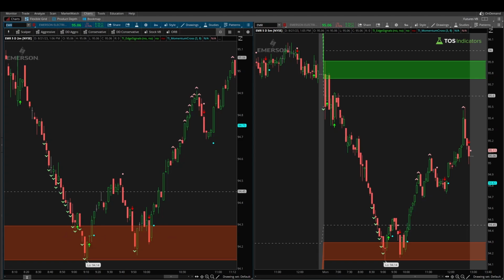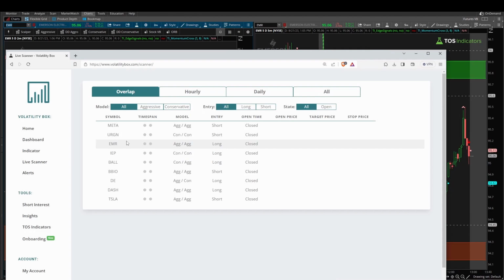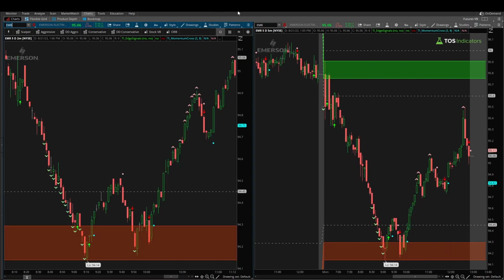Find the symbols that are still active, the ones like Emerson, that you can take advantage of with the momentum after the lunchtime hour ends. It's a very simple way to use this 1 hour to identify which are the symbols you want to get right back into for the second half of the day after the traders return back to their desk from lunch.